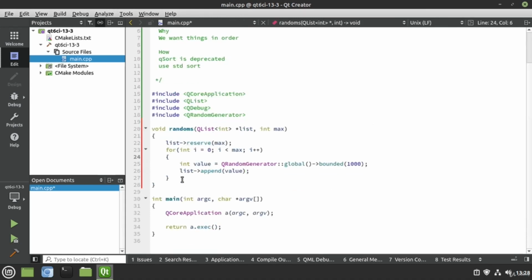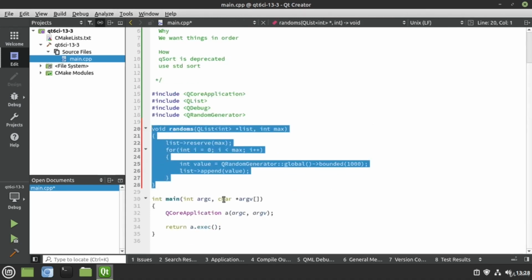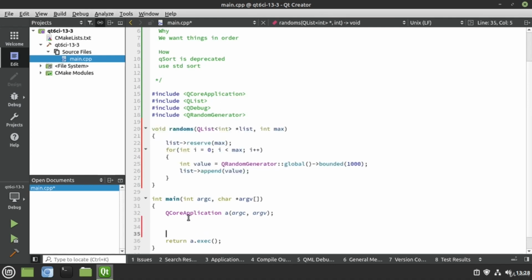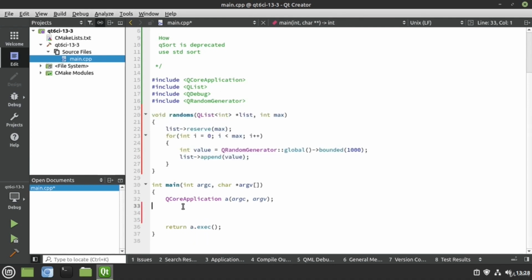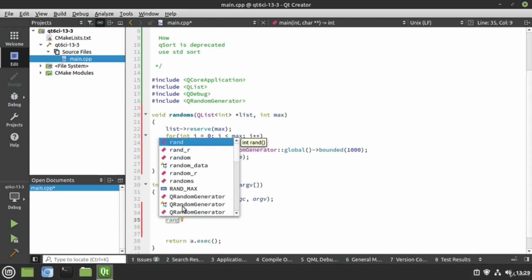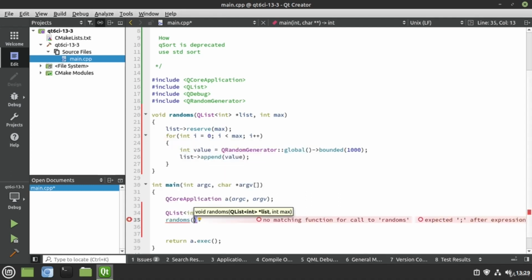Not really going to see a performance benefit in this small little application here, but in bigger applications, you will probably notice some sort of difference, even if it's minor. Again, I have to take credit for Qt because it runs just about everywhere on big beefy desktops. Unless you're working with massive lists, you're really not going to notice. But if you're working on some small little device where memory is very constrained, you'll definitely notice a difference. And I'm just going to say 10. Like I said, this little app, not going to make a difference.